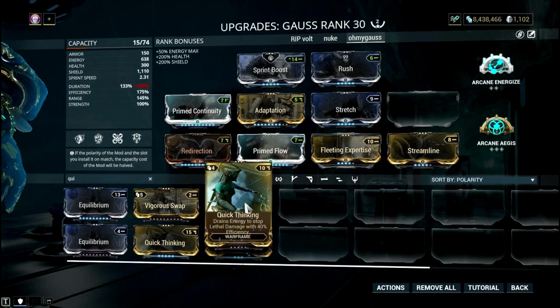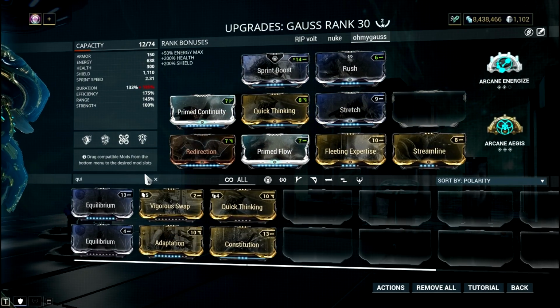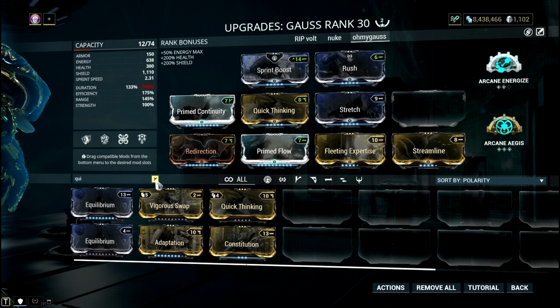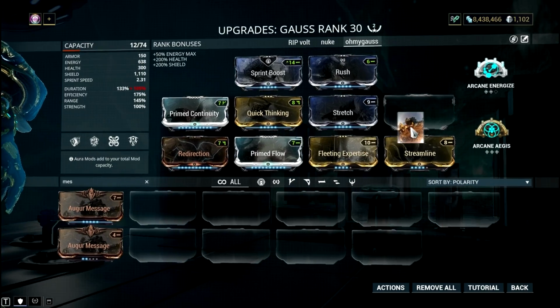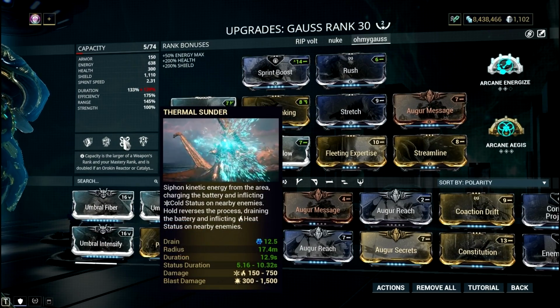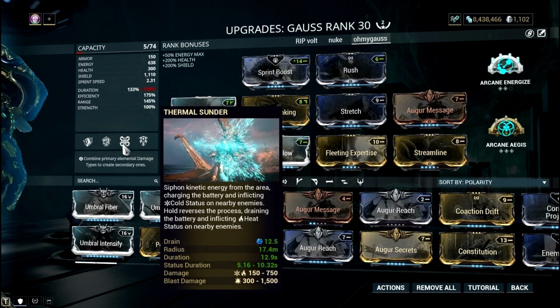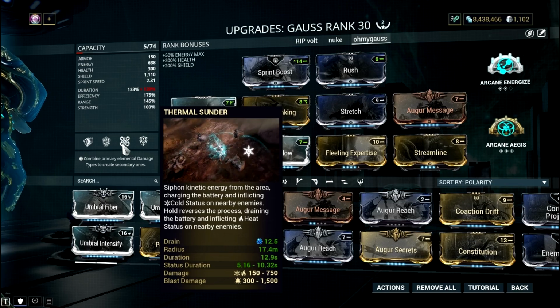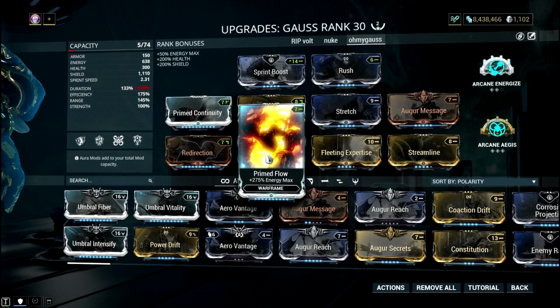Remember, we are just putting these survivability mods to help out our second line of defense, which is kinetic plating. We don't need to be super tanky as we will be constantly moving, and dodging almost every enemy attack, and we will also be controlling the field with the help of thermal Sunder. With the stretch mod in my build, I have 17 meters radius for this ability, which is enough to freeze a crowd of enemies. And of course, last but not the least, primed flow for a high pool of energy.